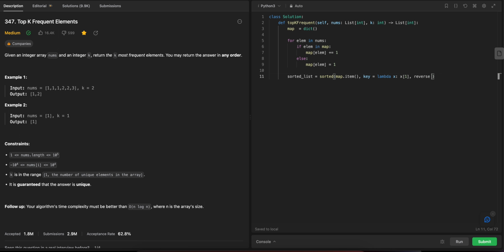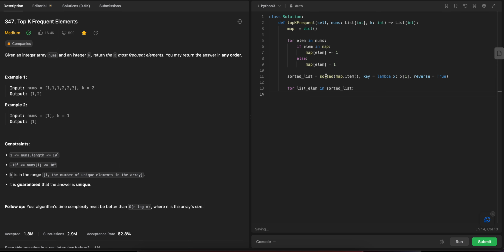Then reverse is equal to true because we want the dictionary to be sorted in the decreasing order of the count values of the elements. Then for list_element in sorted_list.